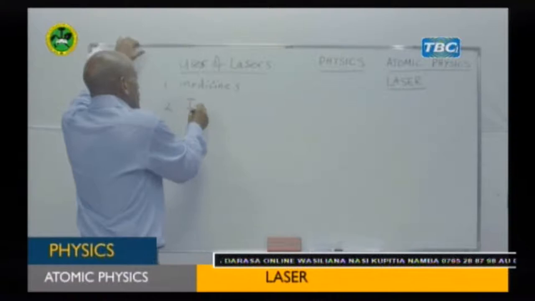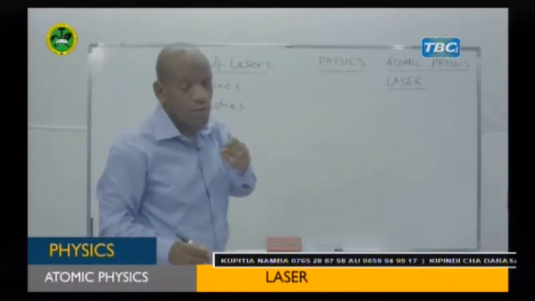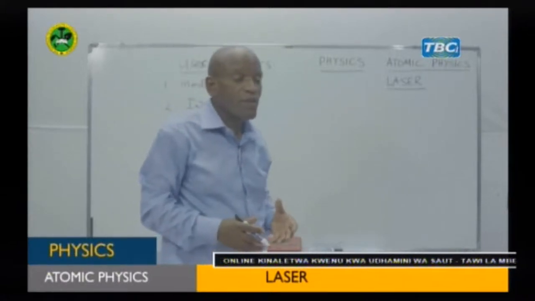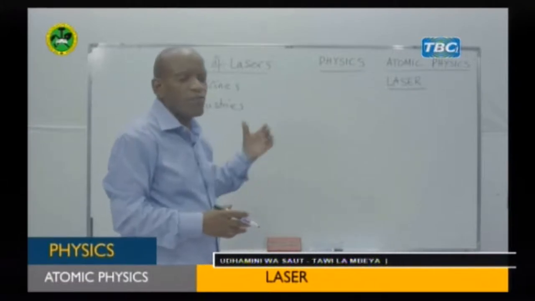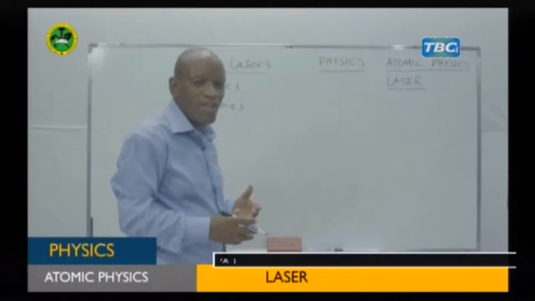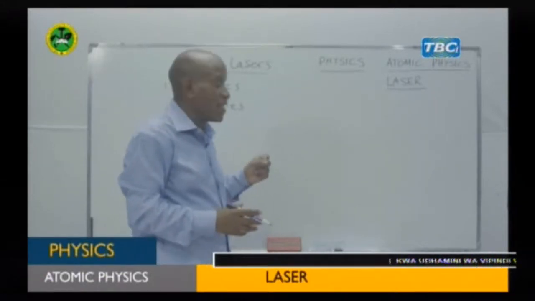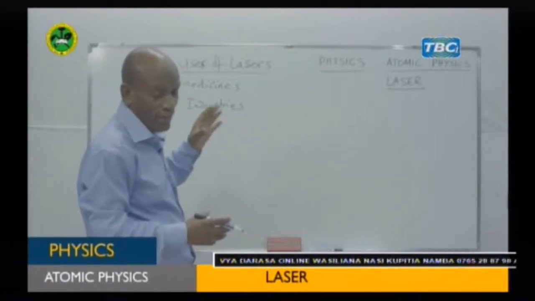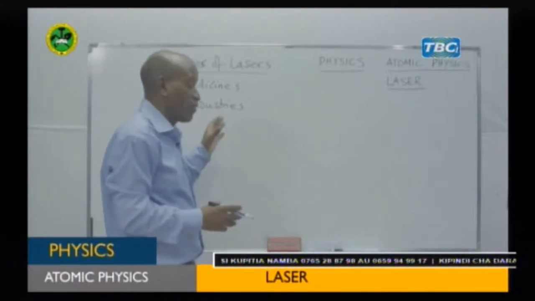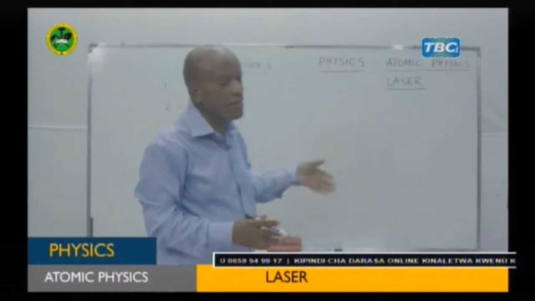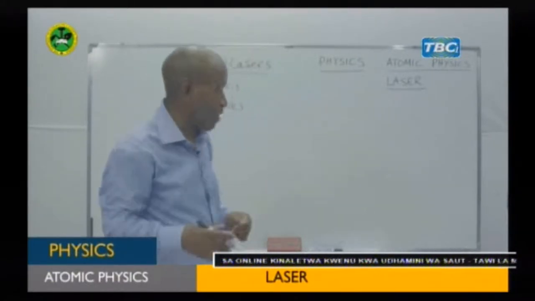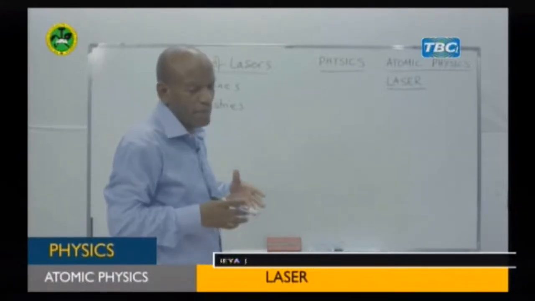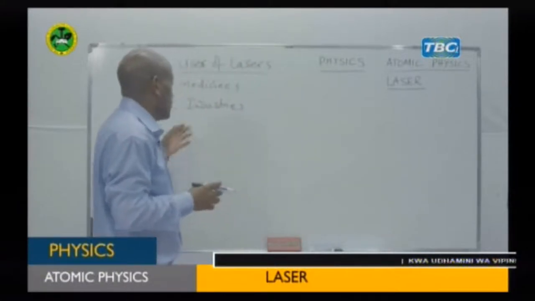And we find that lasers can as well be used in industries. As I've already said, lasers are really very strong rays, very energetic, in such a way that they can be used to make a precision cut or make very tiny holes in very strong metals, a precision at which no other device is able to cut. And that is for the industries. There are a lot of applications of lasers in industries, just like in robots or whatever. But this is not at your level where you can see it. Really, there are so many applications, but as for the laser itself, you can see it can be used in this way.